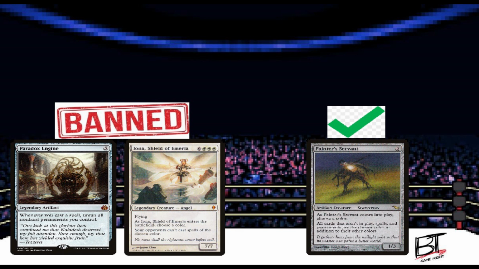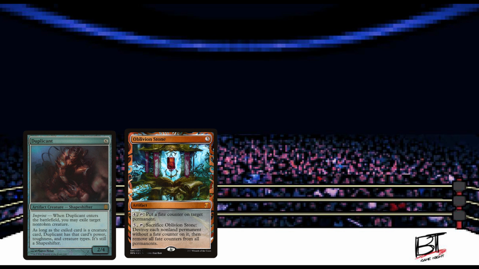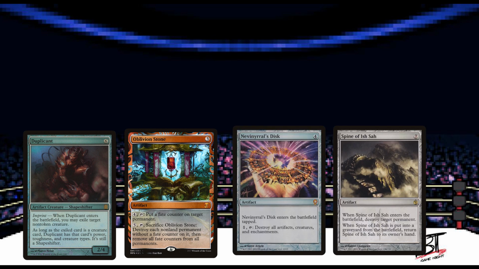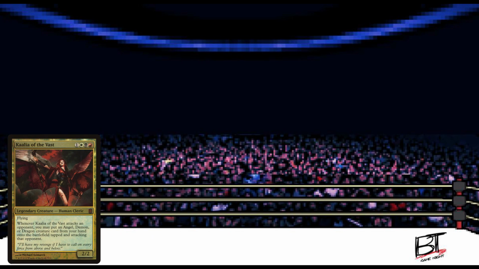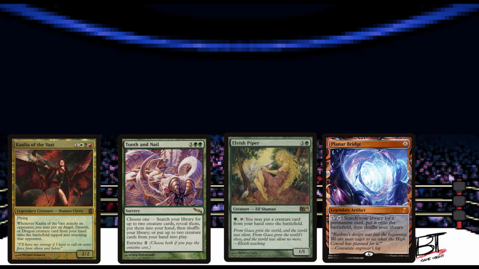My only question to you guys out there is, between you and me, I'm not trying to be picky here because, hey, we'll see how everything goes, right? But how is it that a 9 casting cost angel that is tough for monocolor decks, unless you run cards like Duplicant or Oblivion Stone or, say, Nevinyrral's Disk or even Spinal Shot to get rid of it, which is really tough for mono decks, I will agree with that. But she does require some setup. Almost no one I know uses her as a general, and she does come off of things like Kaalia, Tooth and Nail, Elvish Piper, or maybe Planar Bridge, I guess, if I'm really stretching it out.